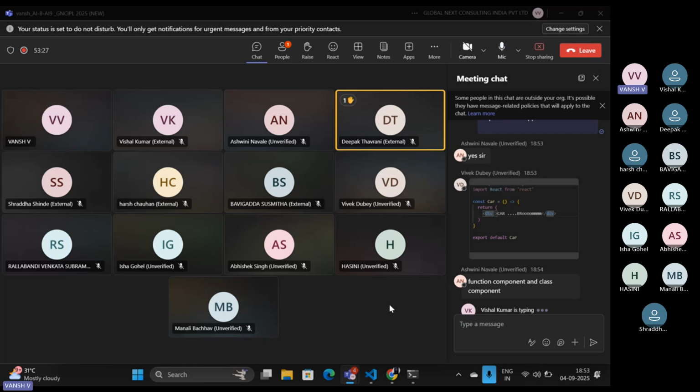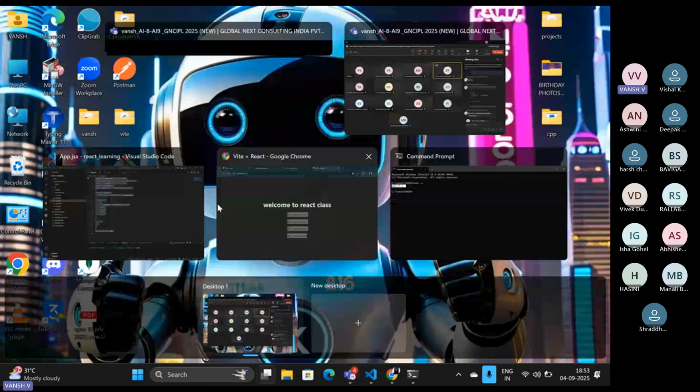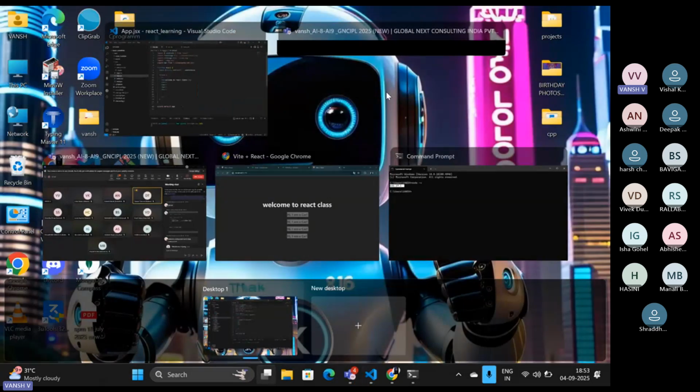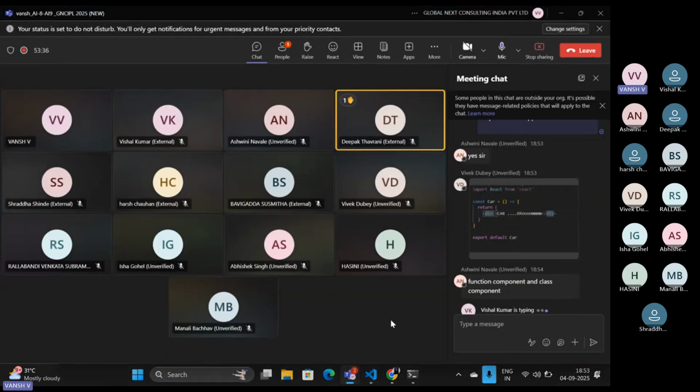Okay. So after this, now how are you going to identify that it is a functional component? Like a basic function or a functional component, how are you going to differentiate between them?